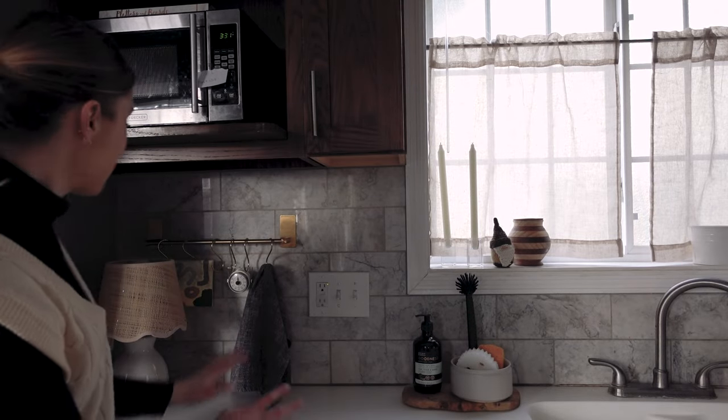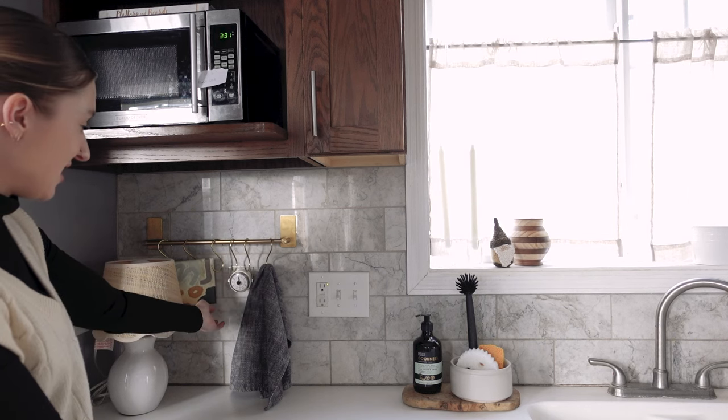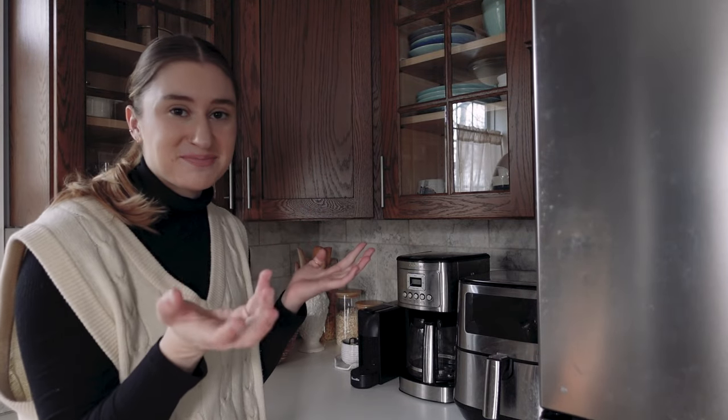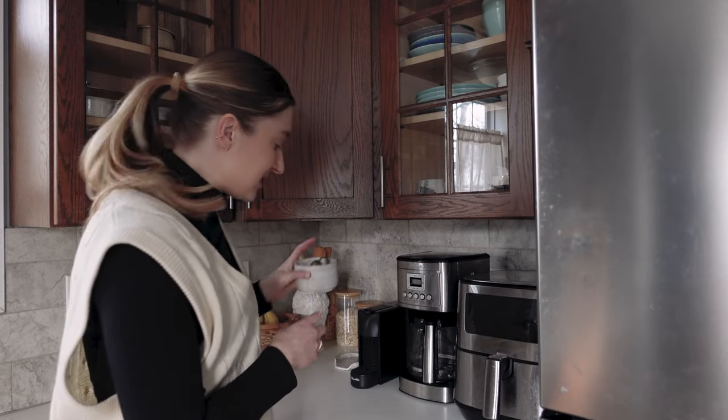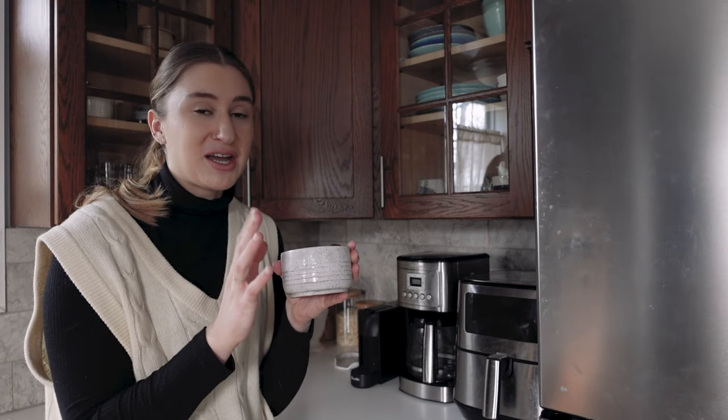On the little rack wall, we have a dishcloth, a little timer Jake bought, and a small painting I did probably sometime in college — really fun to have it hanging up. The little lamp in the corner I bought from Facebook Marketplace and I think it works well in this kitchen. Over in this corner, there's a wicker basket I got from Goodwill sometime in college that continues to be my fruit basket. This little ceramic dish was also a candle — my best friend made it; she's great at pottery and I have a lot of fun pottery pieces from her.